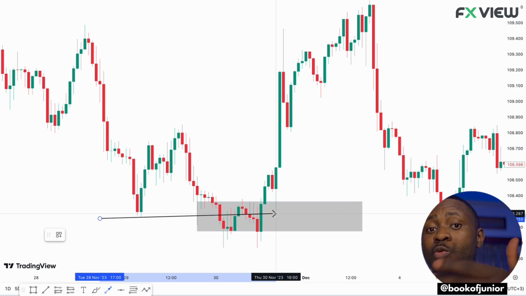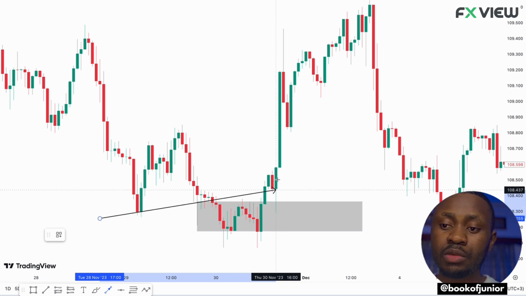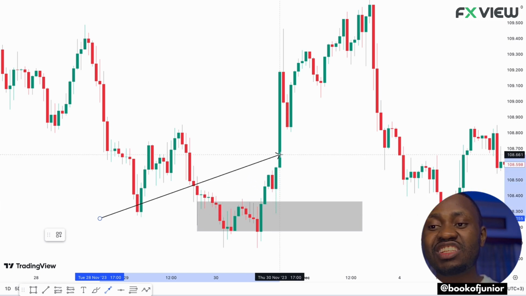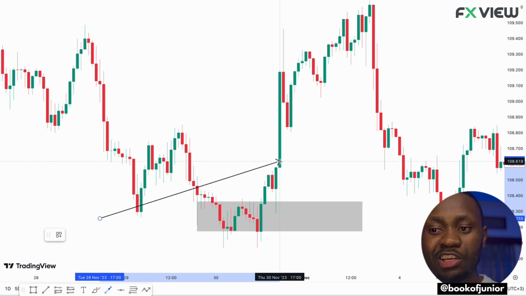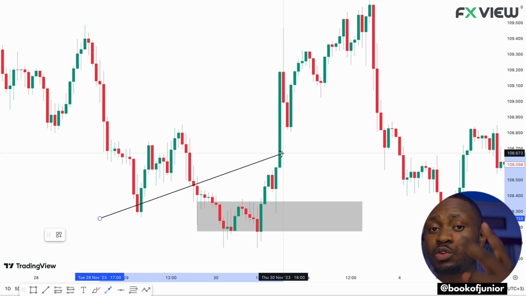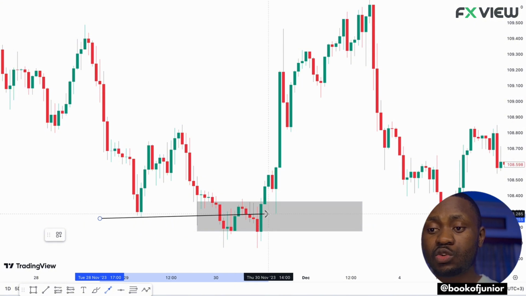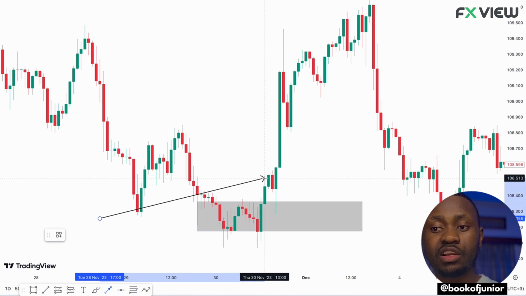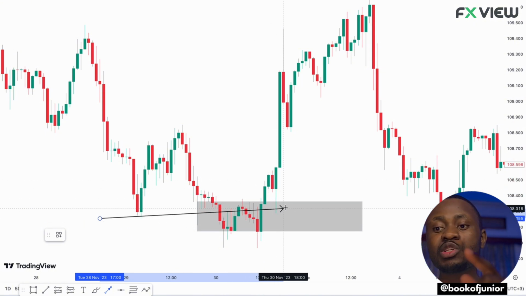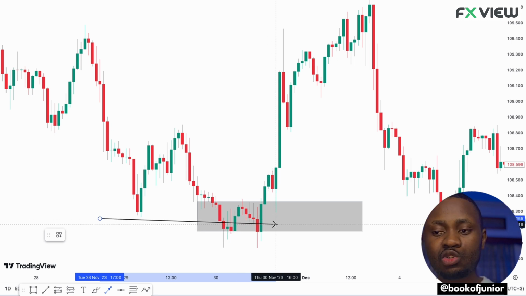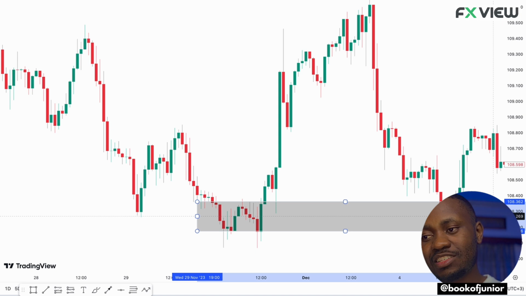Because remember, we are talking about banks. These are governments that have really much money that they employ. So probably you may miss out on this part right here, but you can always take your trade on this next candle right here. But again, as I mentioned, there are 2 types of demand here. The first one is this one right here, where price has to break out and retest. Now the other one is where we stretch this demand zone to the future, just like this. We stretch it like this, as you can see, guys.